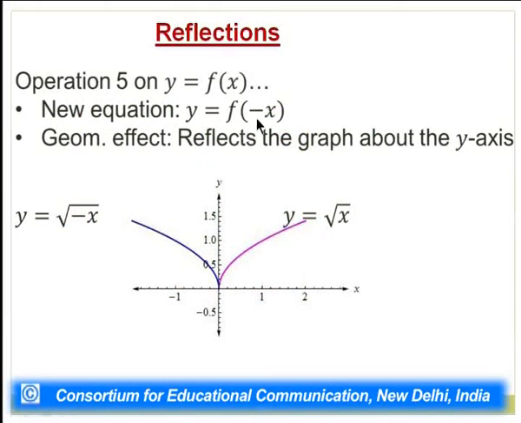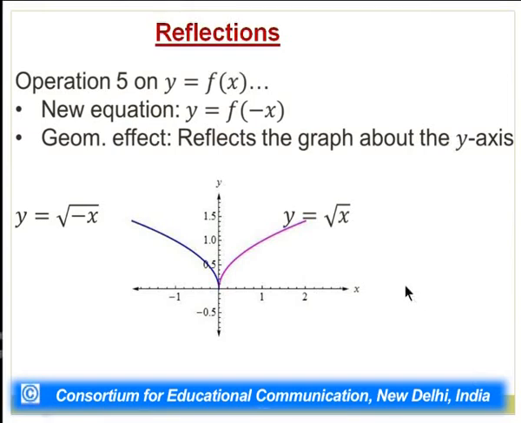Now let's just get a sense of things. Let's just read the math. The way to understand this equation is that now if I were to replace x by minus x in the function, I want to get the same value of y. So the height will remain the same, but now instead of x, I'm going to have minus x, which is to say that the original graph will get reflected in the y-axis, because once it gets reflected in the y-axis, the y-coordinate will remain the same, but instead of x, you will have minus x.